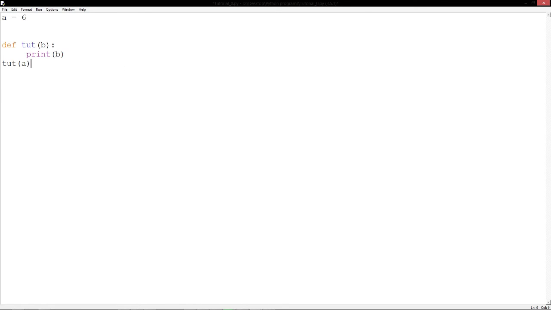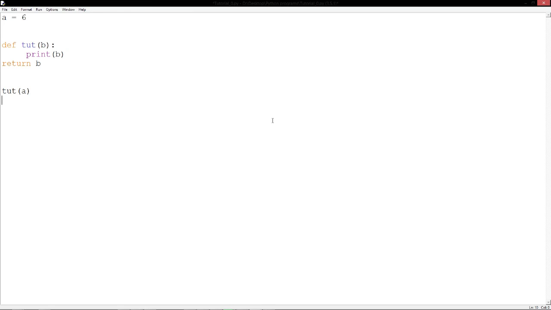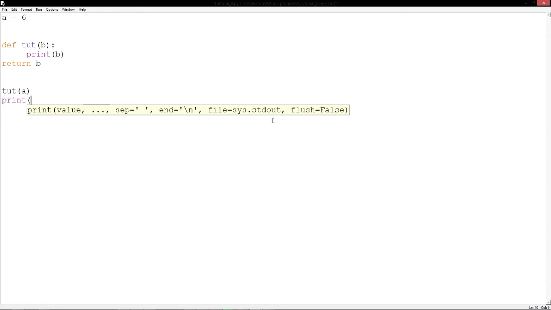Now I want to go on to something a little bit different for functions. So what if you wanted to make that variable pop back out of there? If you wanted to return the variable outside of the function, then you would use a command called return, and you would put in the variable that you want to return, and then whenever you want to print that, or set that variable to something, but we're just going to print this part.